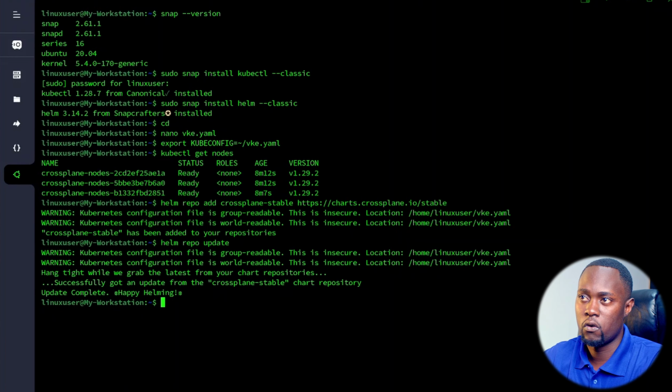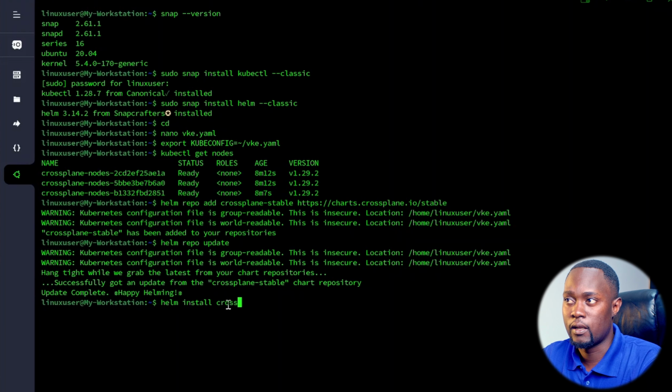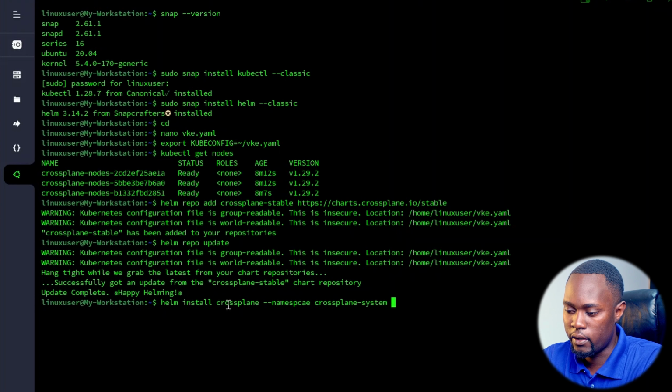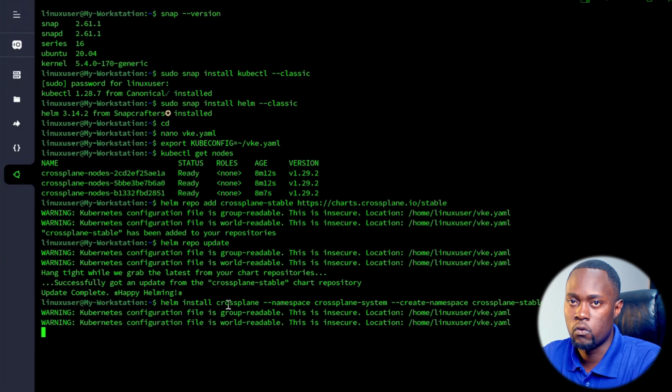Let's go ahead and install Crossplane to the VKE cluster using Helm in a new crossplane-system namespace, which is the default. So if you'd like to use any other namespace, you can simply declare it here and make sure that each of your configurations actually uses this namespace. So let's give it a few minutes to actually install to our VKE cluster. This should take about 10 seconds, as you can see in my output.